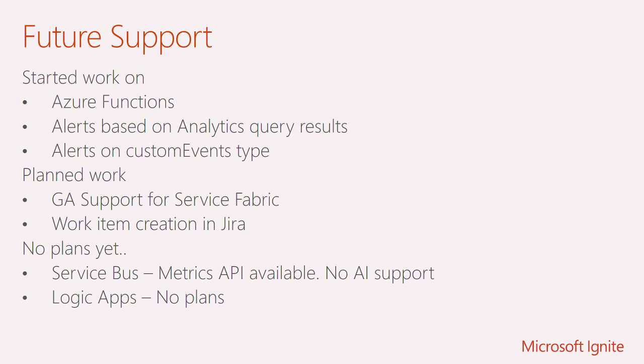But key thing, with Azure Functions, it's not really supported. I mean, obviously you can write .NET code to make some of this stuff work, but in terms of out-of-the-box support, it's not quite there yet. Azure Functions is in the pipeline, but it's not quite there yet. You will be able to set off those queries, create alerts, which will be quite powerful. And then obviously what they're planning to do is get it running for Service Fabric and potentially have integration with Jira.